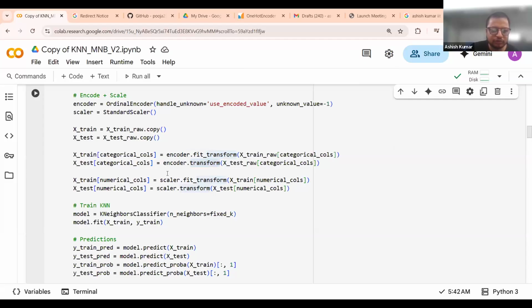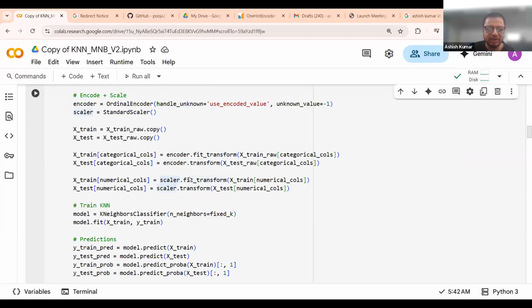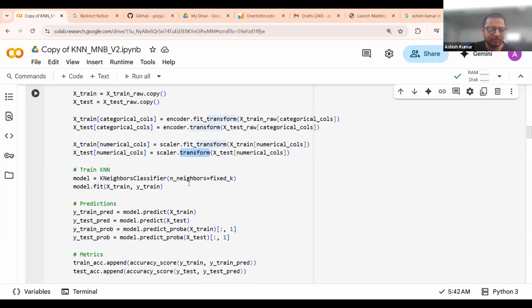Similarly, for the standard scaler, it does a fit transform for each column. For each column, it has to learn a mean and variance. For learning them, the fit is performed on the train set, and once it has learned the mean and variance, it does the transform accordingly. So for the train data set we are doing a fit transform, and for the test set we are only doing a transform. Like this, we obtain our data set, which is now good to go for the model.